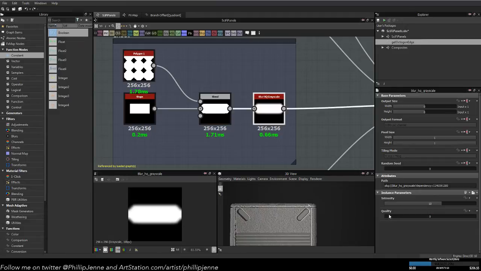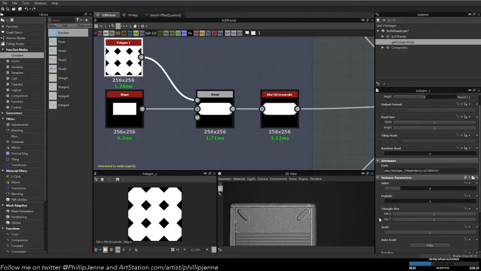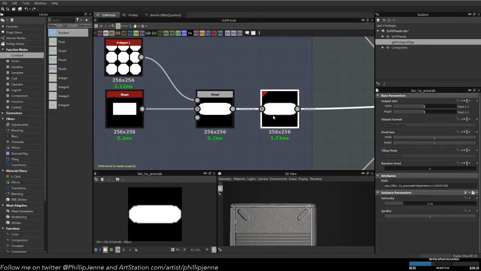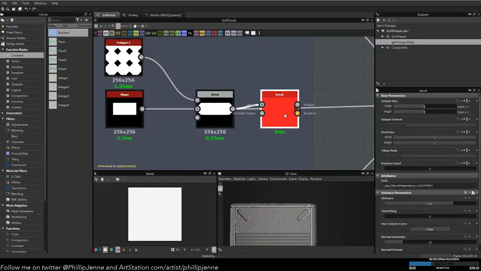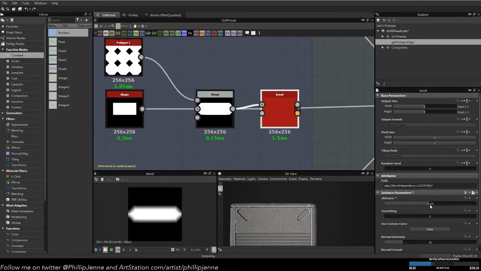I want to blur this a little bit. It's weird that the very corner isn't behaving properly.